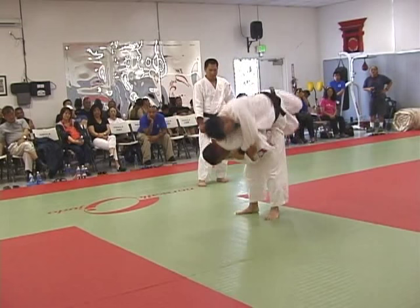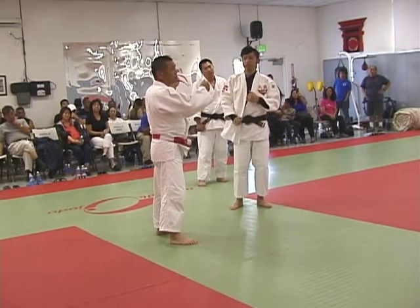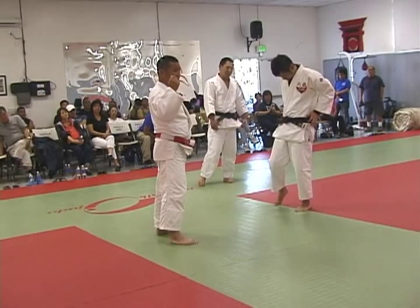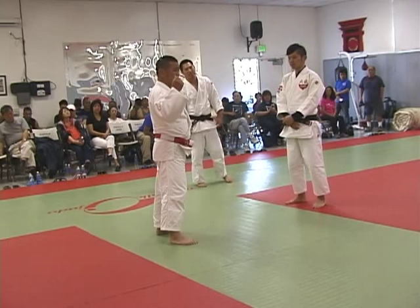As you can see, the way you go in depends on the grip, opposite grip or same-side grip, so the entry is different. But the way you kuzushi and how you control to the end is still the same.